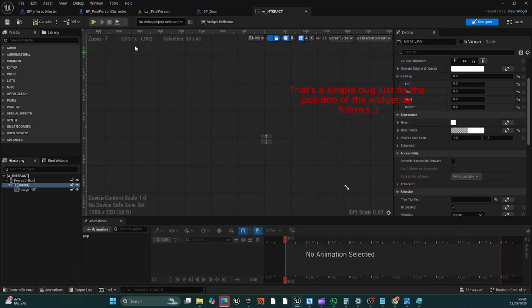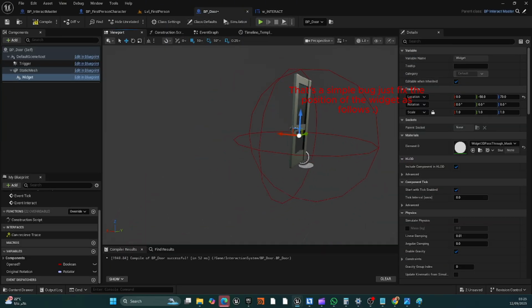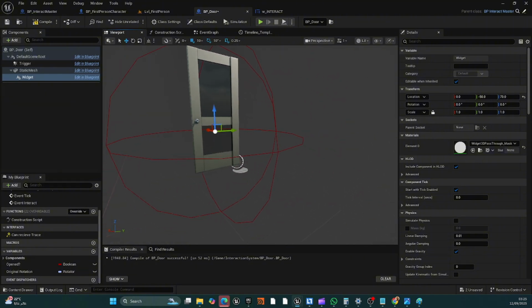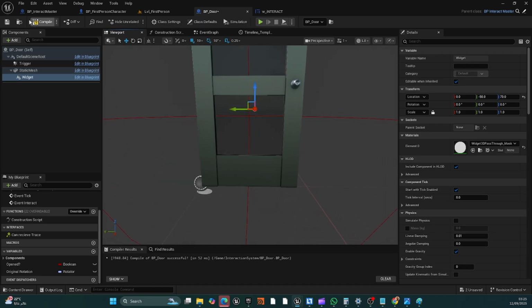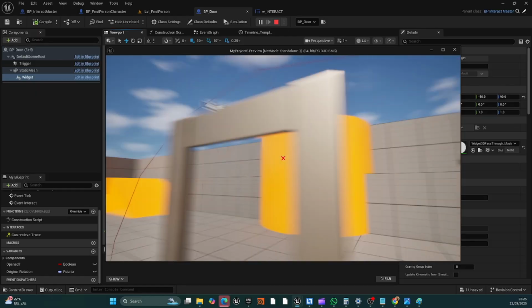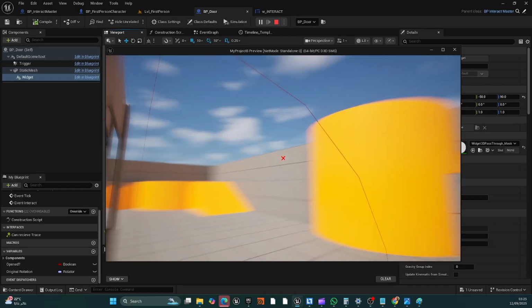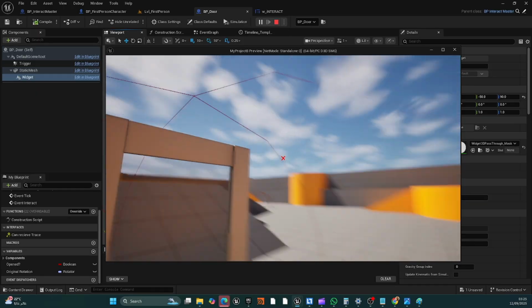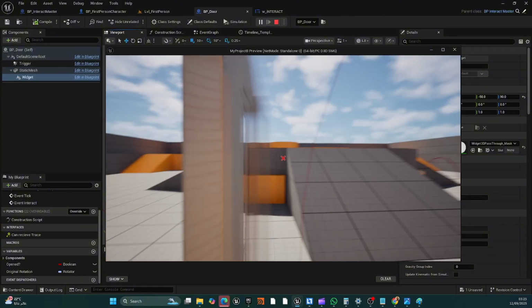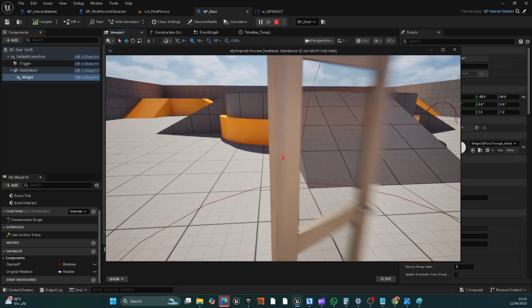We do have one more issue to fix, which is putting it. It should have worked here. That's odd. Should be working now. Yeah, no, it works. It's kind of acting weird, but as you can see, it plays the animation, and that moves. And now I can open and close it.